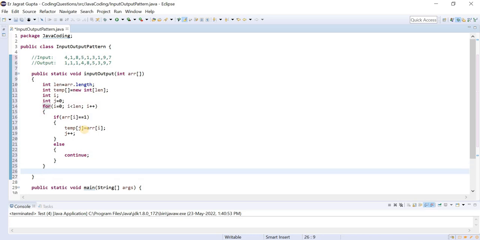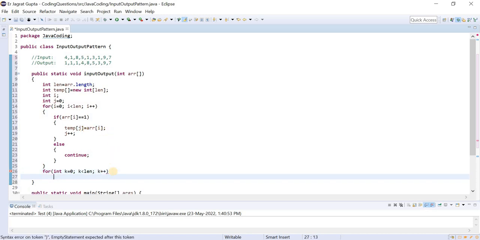Now we will apply another for loop. Let us say I took a variable k: int k is equal to 0, k is less than length, and k plus plus.